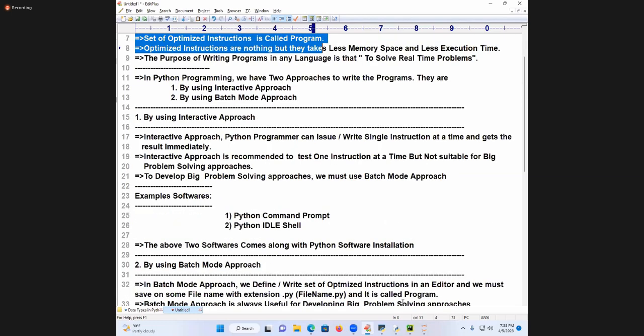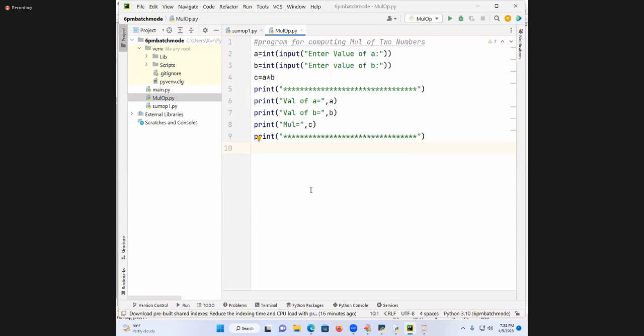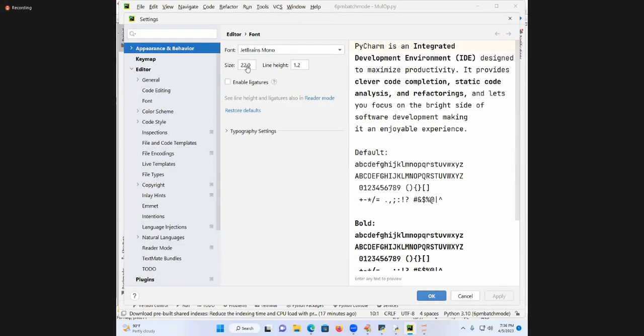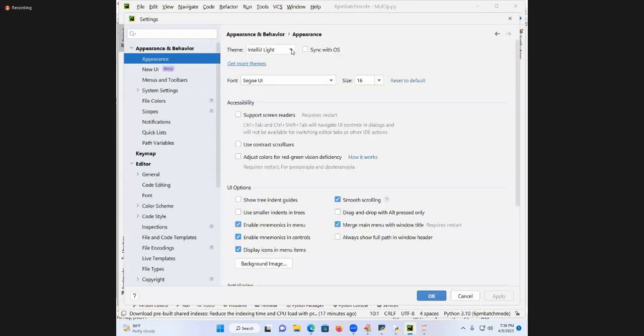Sheetal is asking how to convert the black screen into a white screen in PyCharm. I already told you. If such doubts come, it is like a train going very fast and someone pulling the chain; it will be a sudden break. Sheetal, go to Settings, then Appearance.